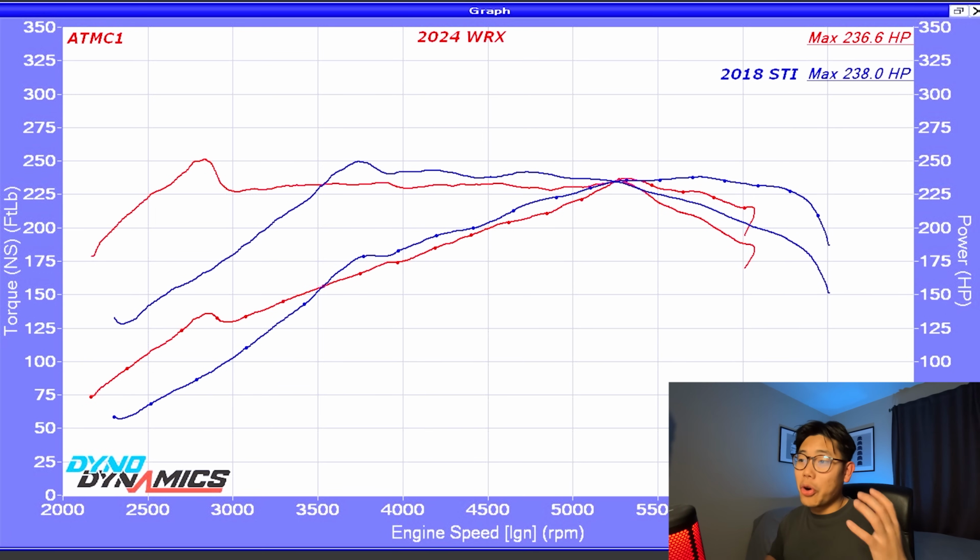So I had the tuner overlay one of the highest baseline results from a VA STI running 94 octane as well on top of my results. So the blue lines are for the 2018 STI and the red are for my WRX. We can see that the STI made 238 wheel horsepower, which is only 1.4 wheel horsepower higher than the WRX. Based on these results, when it comes to peak horsepower numbers, the VB WRX and STI are neck and neck.